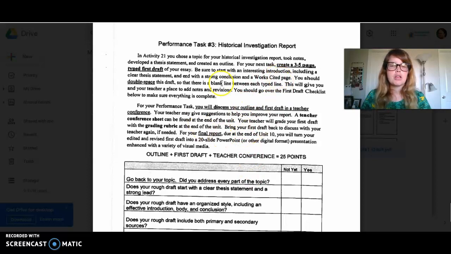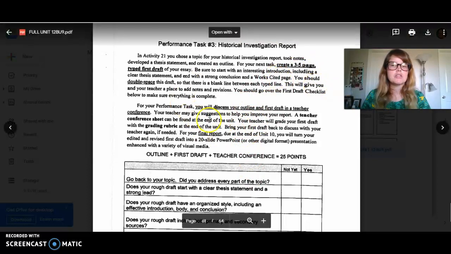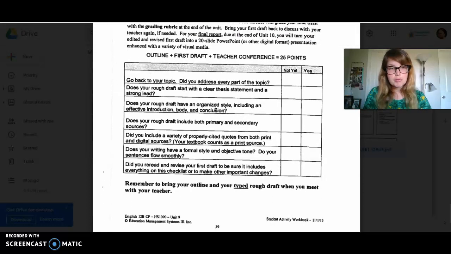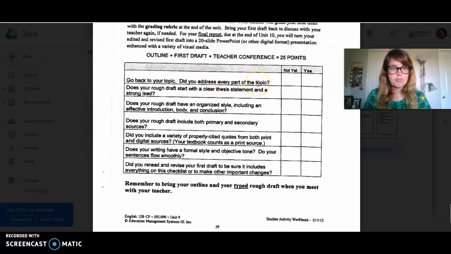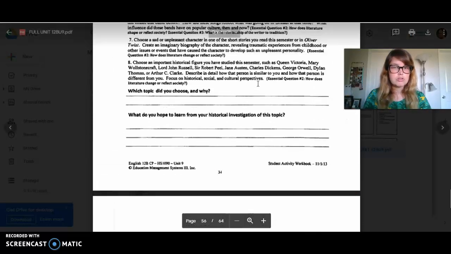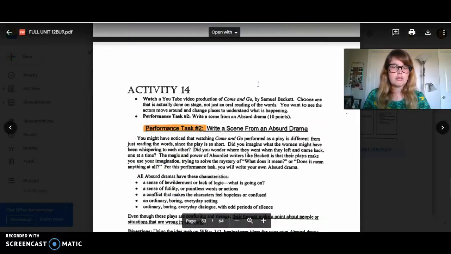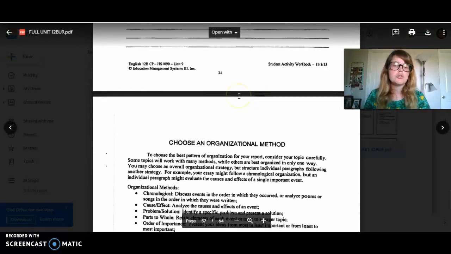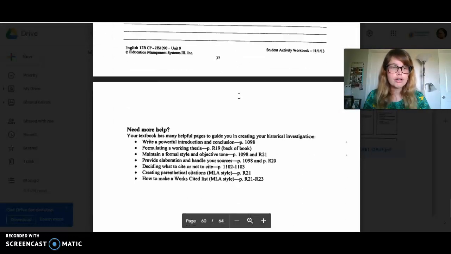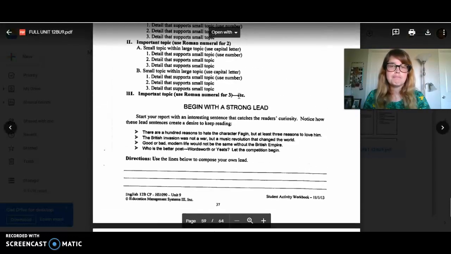Your final product here should be 3 to 5 pages. Typed first draft of the essay. Works cited page, so easybib.com, double space, Times New Roman, 12-point font, all that stuff. Go through your paper before you create your appointment with me to do your reading and make sure these things are there. Do you address every part of the topic, right? So look at the topic that you chose, that prompt that you chose. The prompt that you chose over here. Did you address every question, every part? If you didn't, you're not done.